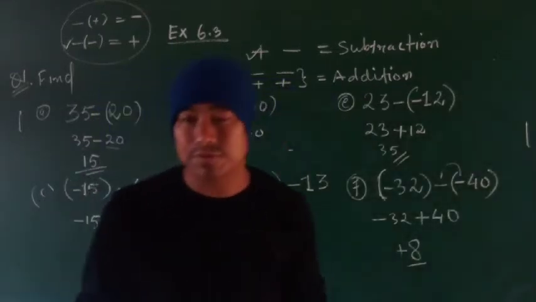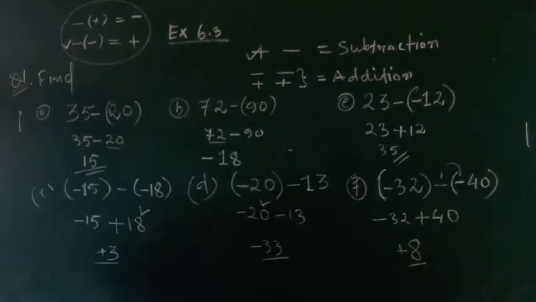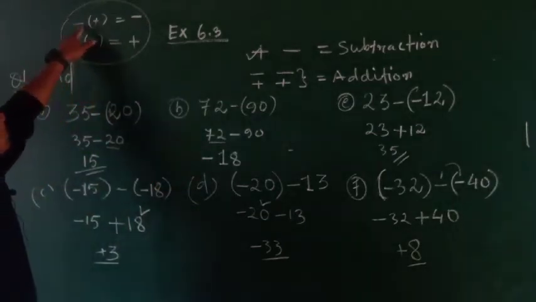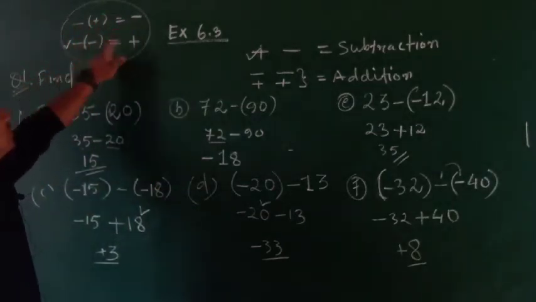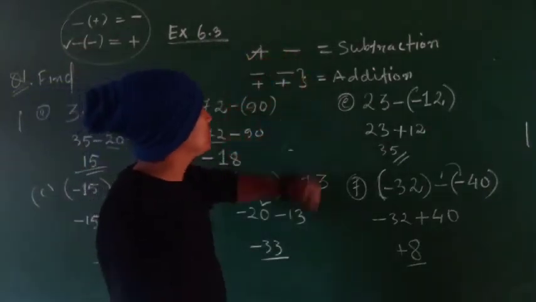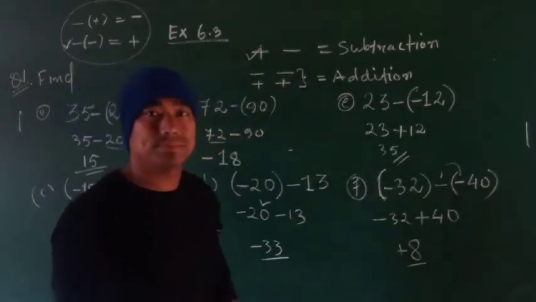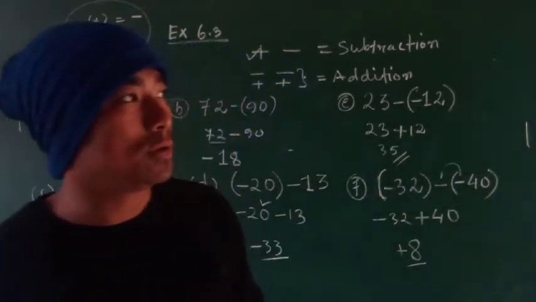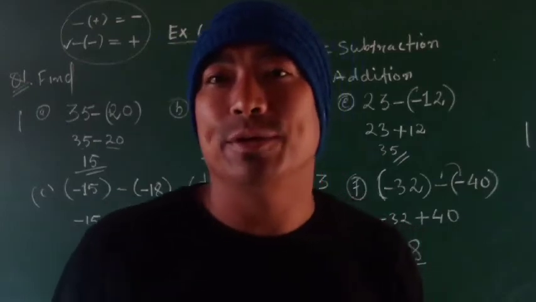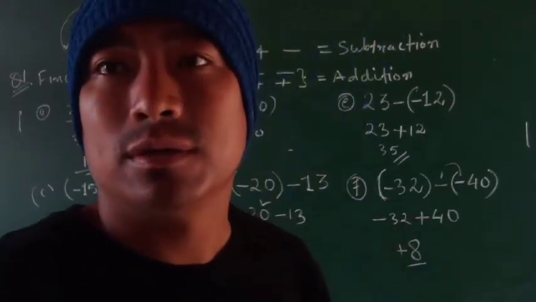Okay, so this is the first question. I hope you understood this one. So when you open the bracket, positive, negative, negative, negative, negative, positive. Okay, positive, negative, while adding integers, positive, negative, subtraction, and negative. If both are negative or both are positive, then we do addition of those numbers. Okay, so we'll proceed to the next question.